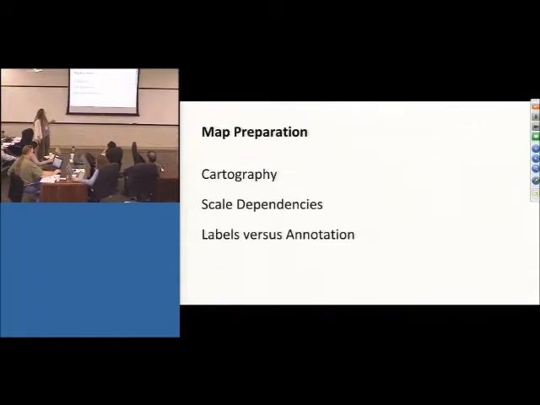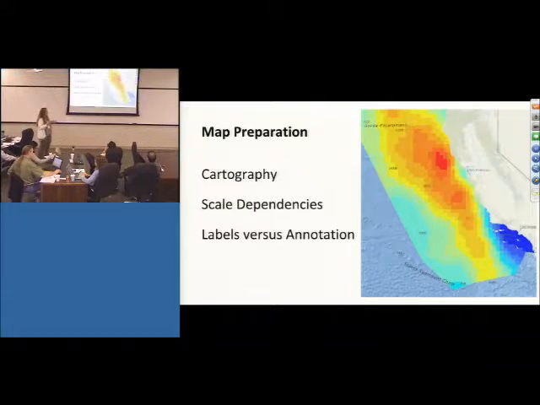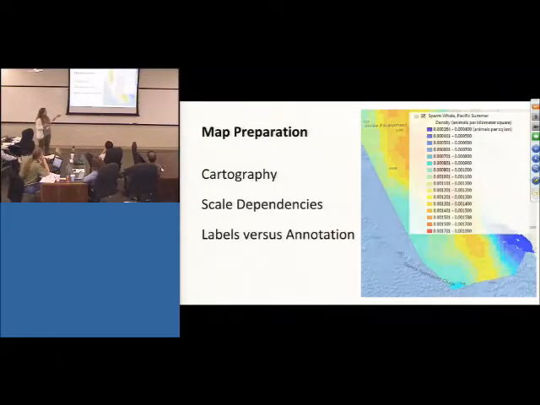We also have a marine mammals data set, this is for the sperm whale on the west coast here. This data layer was created before I came onto the project, and you can see it's a divergent color scheme, color ramp, and it goes from red to blue. Divergent color schemes are best for elevation data or temperature data where you want to highlight the extremes. It's not so good for data such as this, where the values range from a little to more.